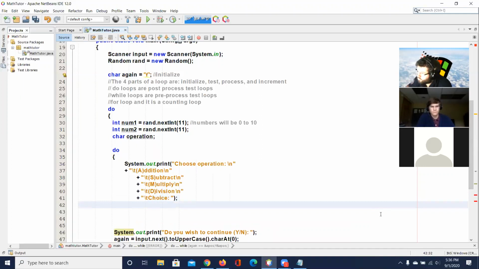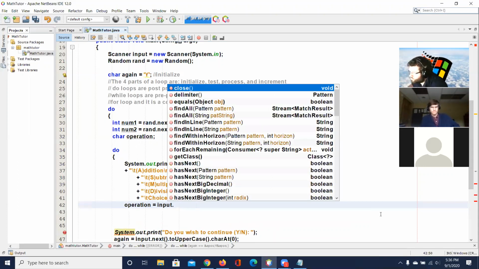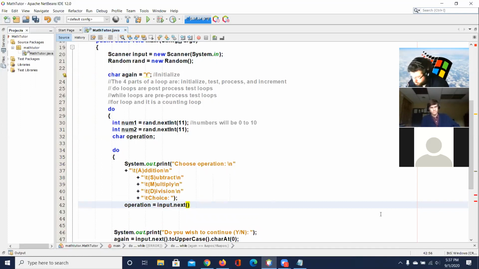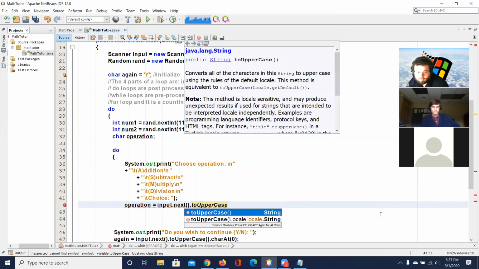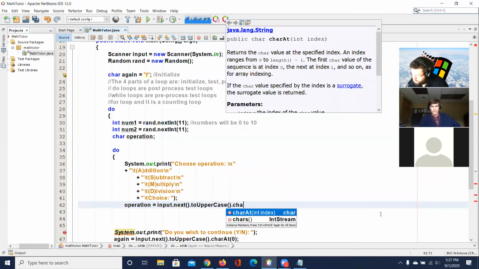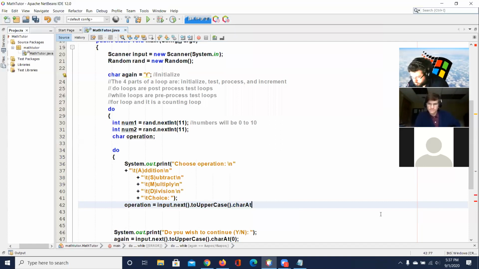And then we'll do system dot. Nope, that ain't what I want. I want operation is equal to what is it? Input dot next to upper and char at 0.